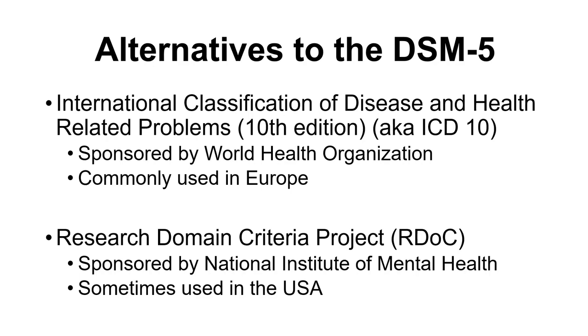You will also sometimes see the RDoC, which is the Research Domain Criteria Project, and this is sponsored by the National Institute of Mental Health, and it's used sporadically in the US. So sometimes you will see other standards, and these are not the only ones. These are just the most common and relevant ones for us, but we're going to be sticking with the DSM-5 because that is across the board the North American standard for the most part. So we'll just focus on that one.